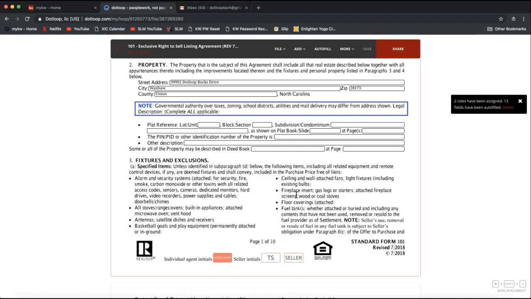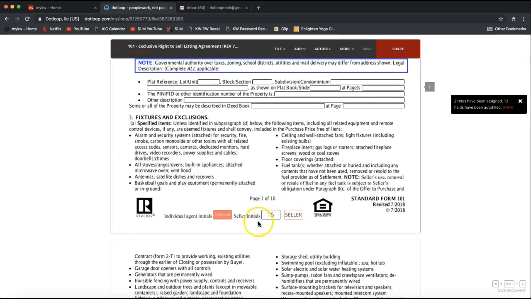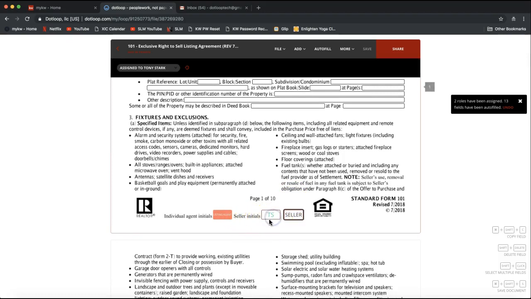So if you would like to, go ahead and scroll down on your form to a place that does require initials or signatures, essentially the same concept. So you'll notice on my screen here, I do have the seller initials, and I do have my client's initials in there. Now just a heads up, if I printed out this form, it would be blank, this box here. These initials here in print indicate to me that I set it up correctly, that my client will be able to electronically sign. If it just says seller in both of these boxes here, your client will not be able to electronically sign. It is very important that you see your client's initials in print here for them to be able to electronically sign.